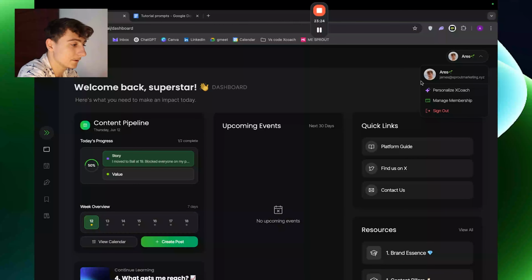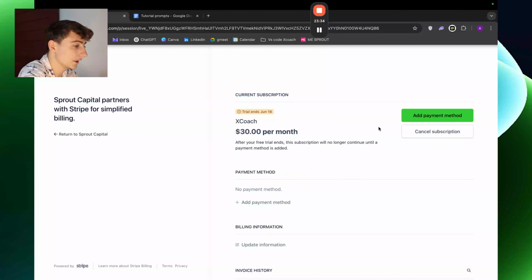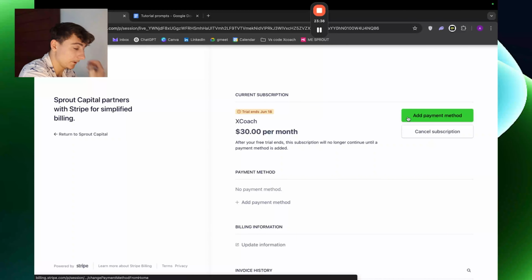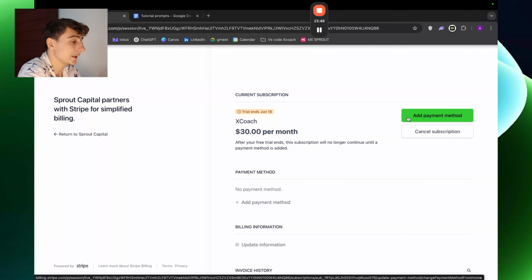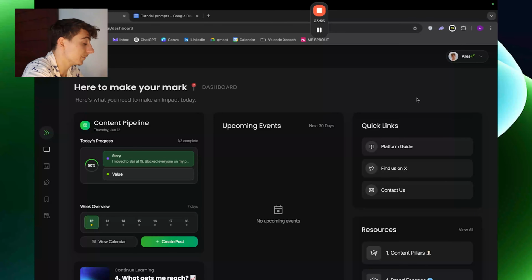Remember, if you want to update your content calendar, you're going to do it over here on your profile. And if you want to manage your membership, you do it over here as well. And so pretty much, you need to add your payment method when you're ready to move on to a 30-day trial, because the free trial you have doesn't add your card, it's cardless. If you want to just try it out or not, it's not going to charge you after it's done. And so if you do really like Xcoach and it's really helping you out and you want to move into a trial, make sure you go ahead and add your payment method. If not, next time you log in after it's expired, it's just going to remind you to do that before you can continue using the platform.